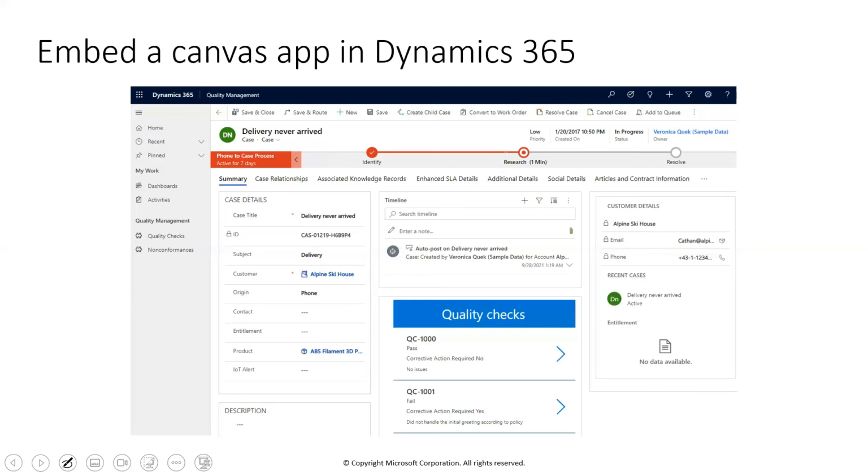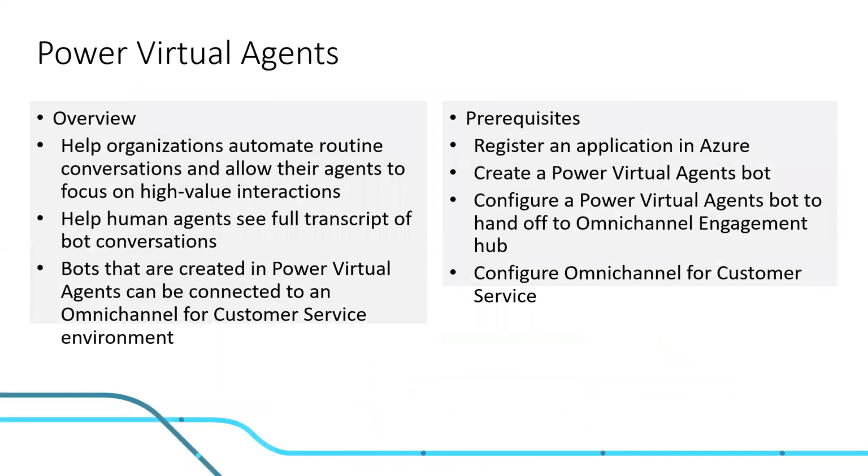So whenever I open a case, under that case area, we can select the respective case from the model-driven app, and we can see the quality checks. Based on that, once we have found that the quality checks have been done, we can go for resolving the case accordingly. So this is how the application can be utilized after embedding. There's an option available for embedding the app also.